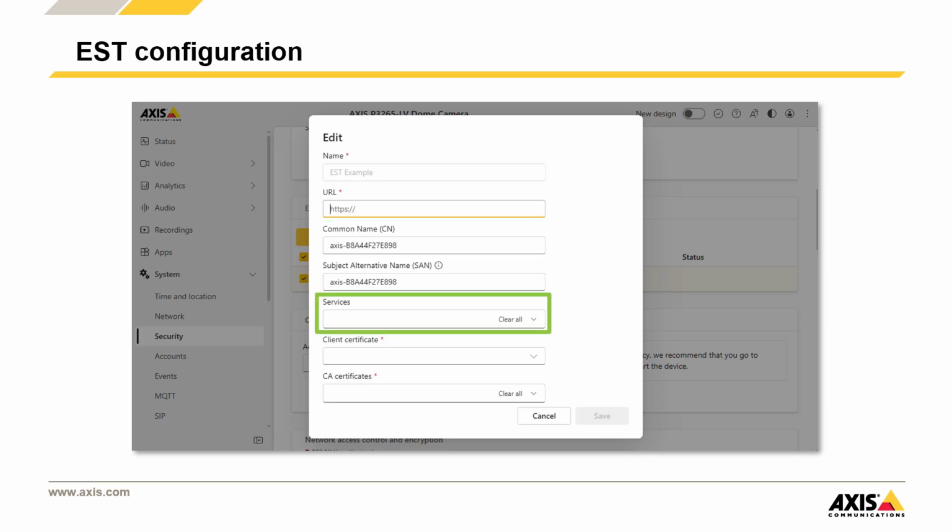You can select which services should automatically use the certificate enrolled via EST. This step is optional. Certificates can also be assigned to services manually later. Choose the client certificate to use for the initial authentication with the EST server. This certificate needs to be trusted in your EST server configuration. After enrollment, the newly issued certificate will automatically be used for future renewals. Select the CA certificates from the EST server's HTTPS endpoint so the access device can trust the configured EST server.